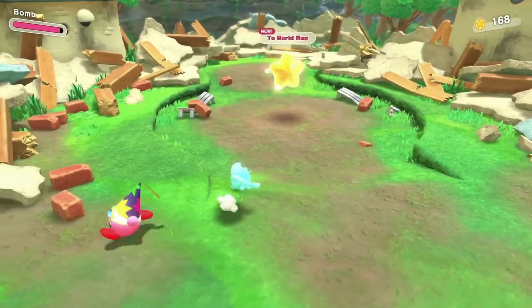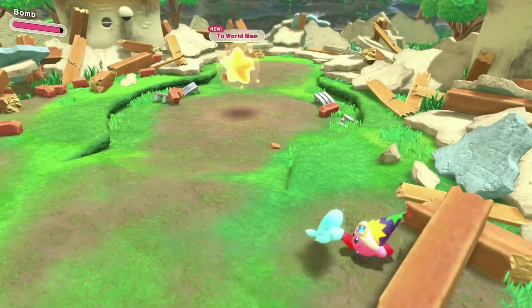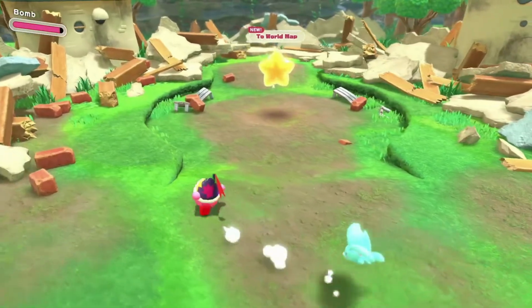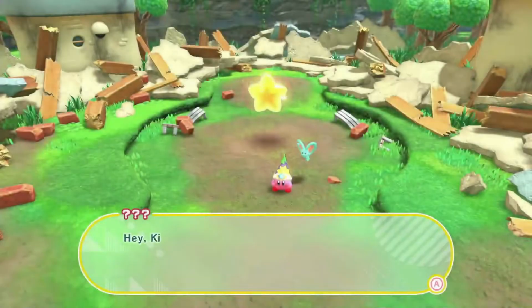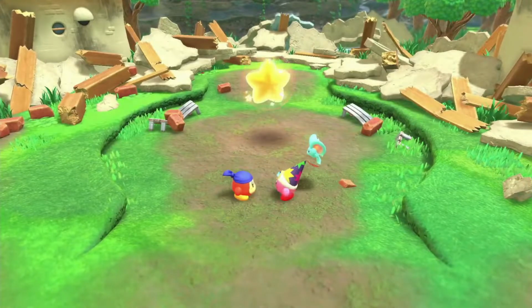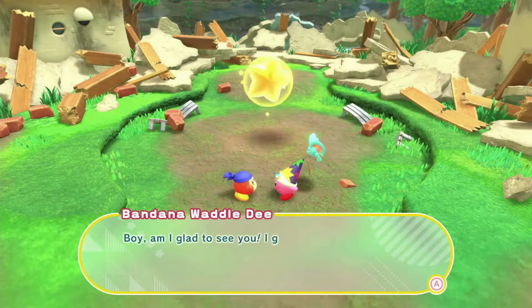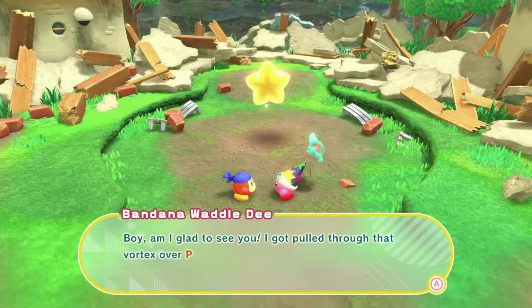Oh man, look how destroyed this world is too. Goodness gracious. I don't know what happened here, but whatever forces in this world destroyed this entire town with no trouble whatsoever. Hey, Kirby! Hey, Bandana Waddle Dee, surprised you survived this. If you had another player, unfortunately this game does not have online multiplayer. If you have a second player next to you, you can play Bandana Waddle Dee, and that's the only ability he gets. So you can't play a second Kirby, which I think is kind of a detriment to the game and structure.